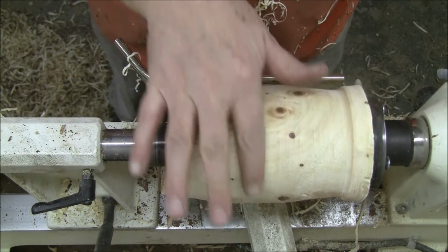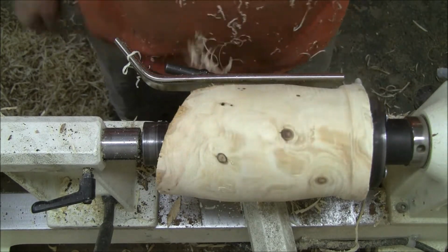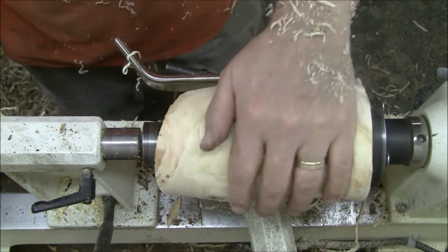So I've got a little bit of a valley right here, just a little bit. I'll see if I can take that down a bit, and then I'm going to work on starting to finish this edge off and hollow it out.